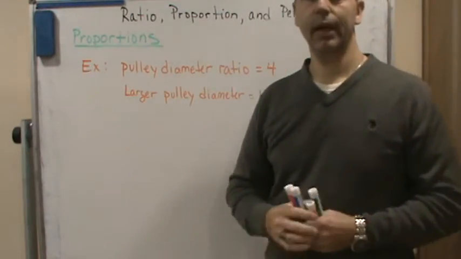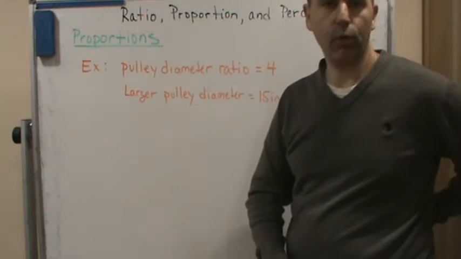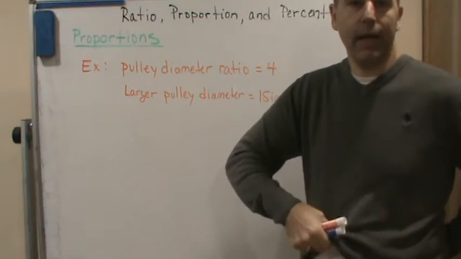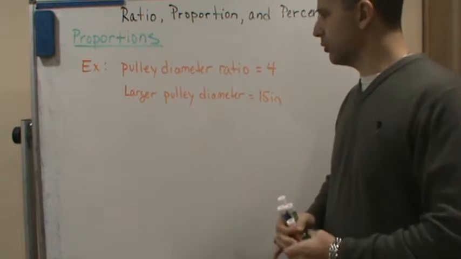Okay, so let's do an example. In this case, we are dealing with a pulley ratio. We're given a pulley ratio for an assembly belt—let's say we have a conveyor belt or an assembly belt.